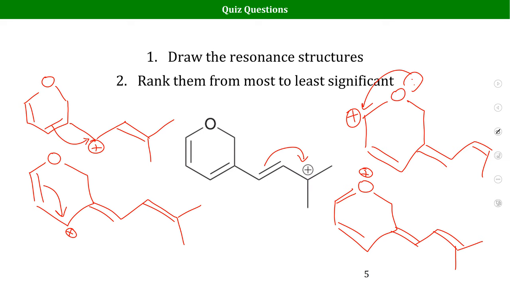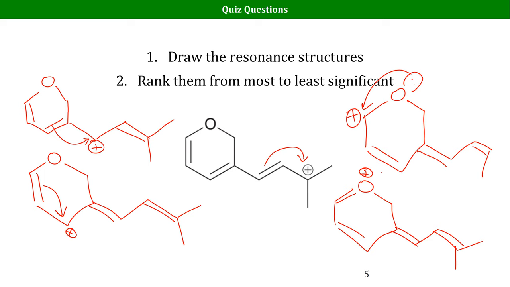So out of these five possibilities, are any of them going to be noticeably more or less stable than the others? And what's your reasoning? Because it's got more electronegative atoms, so it wants to attract more electrons. You would be correct, except there's a bigger issue here, which is that's the only structure where everything has a full valence. All of the ones where you've got a positive charge on a carbon, all of those carbons don't have a complete valence. So this one is actually the most stable because it's the only resonance structure where they all have a full valence, despite the fact that it puts a positive charge on the oxygen. That's our second tier of deciding stability.